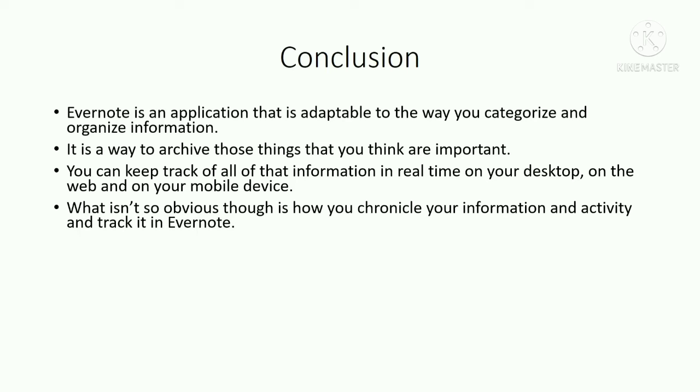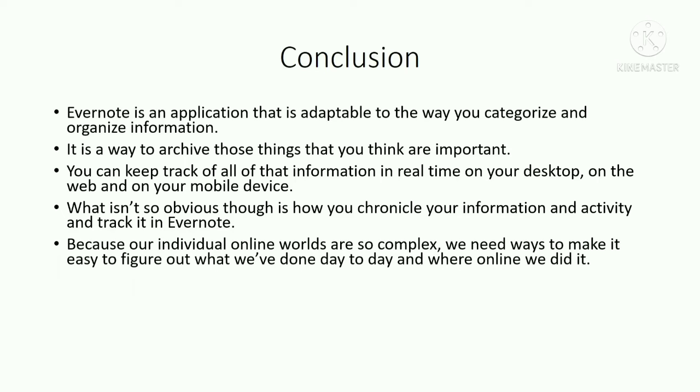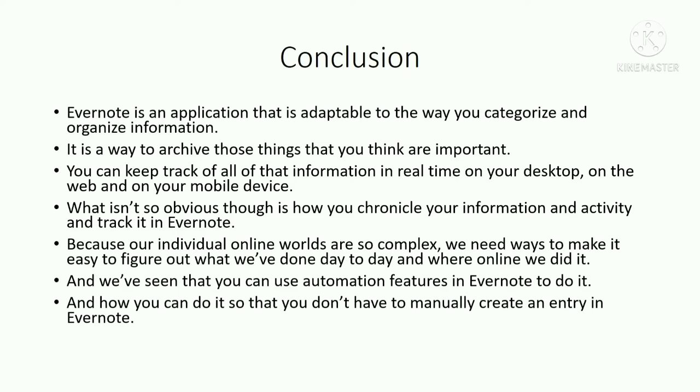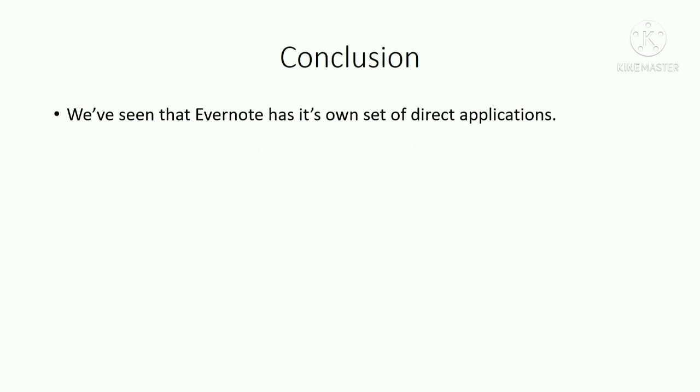Now, what isn't so obvious though is how you chronicle your information and your activity and also track that activity in Evernote. Now, because our individual online worlds are so complex, we need ways to make it easy to figure out what we've done day to day and where online we've actually done it. And we've seen in this course that you can use automation features in Evernote to do that, and how you can do it so that you don't have to manually create an entry in Evernote. Now, we've seen that Evernote has its own set of direct applications.